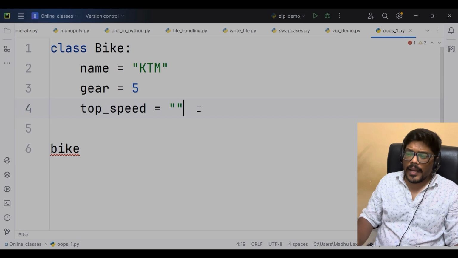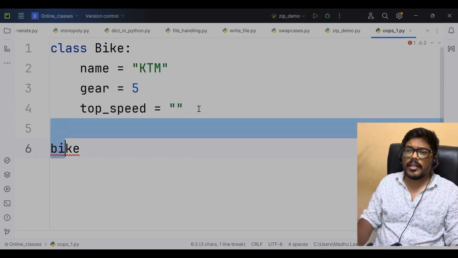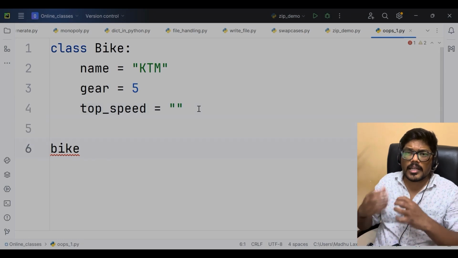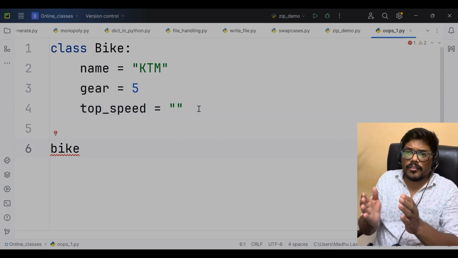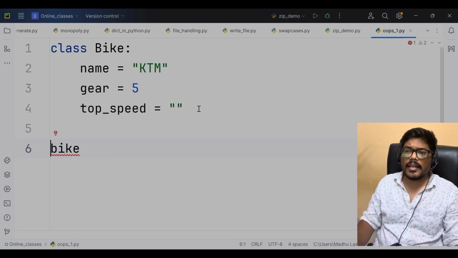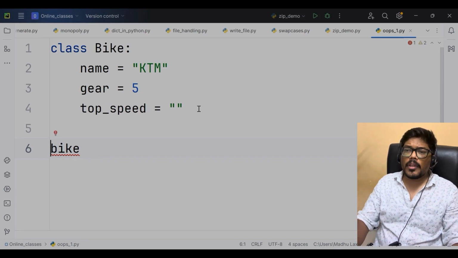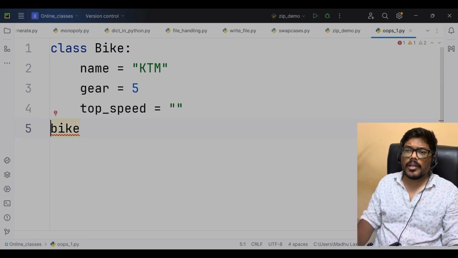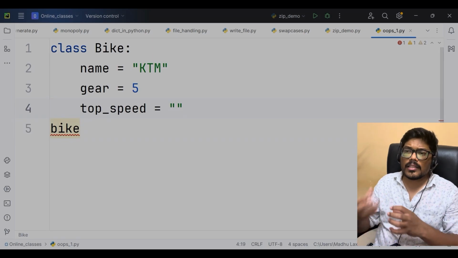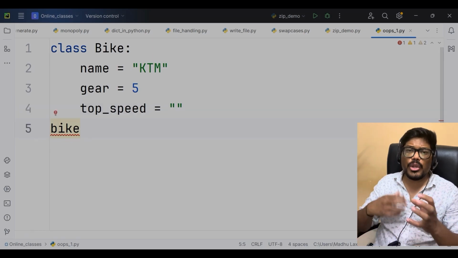My class ended here because I came out of these four spaces, and I'm starting to write at the initial point of this line, line 6. I'm not leaving any four spaces. By this Python will know that by line 4 the class got ended and I'm writing new code.